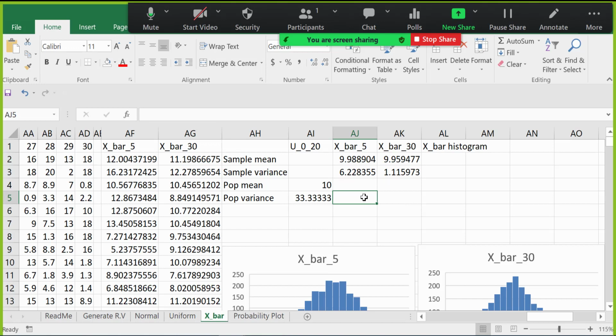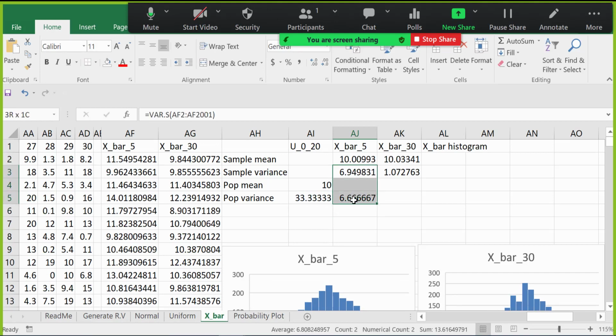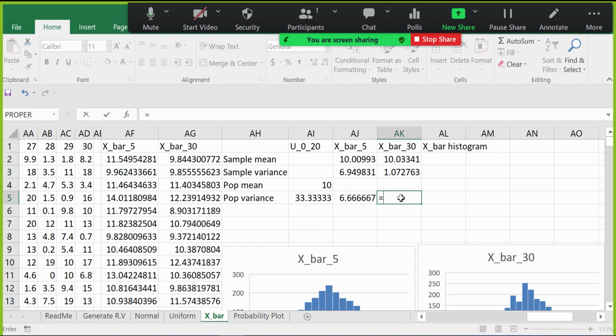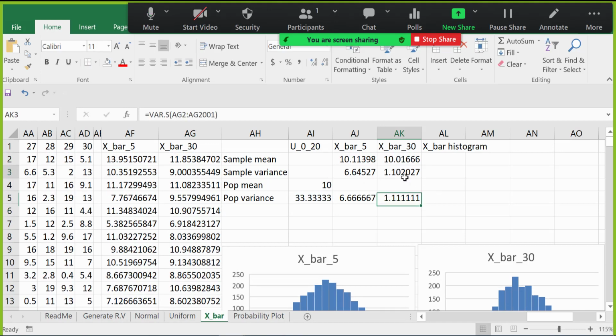So for this one, the individual variance divided by sample size, and sample size 5, see, it's quite close, right? So we verify our formula. For this one, the individual variance divided by sample size, it's very close.